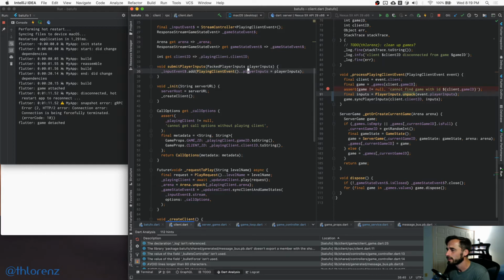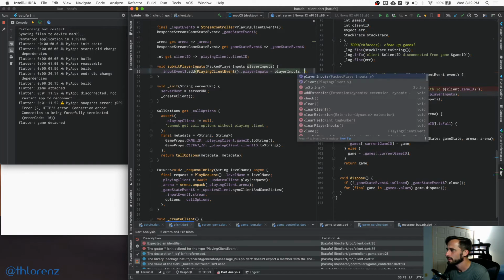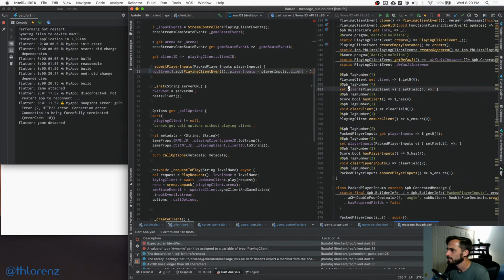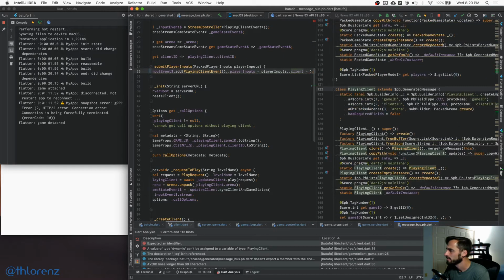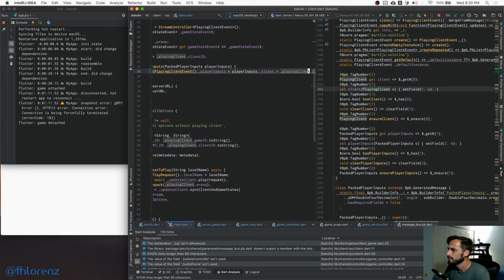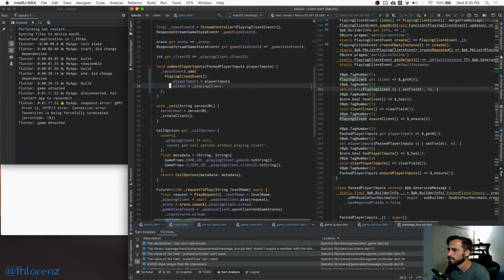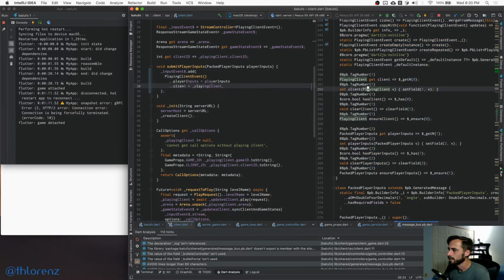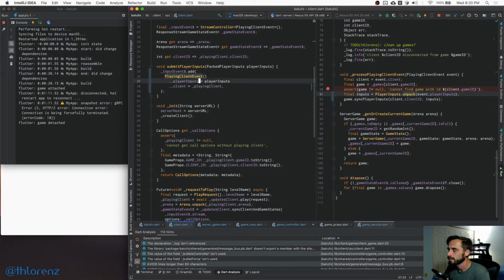Okay. So now I think we just forgot to set it. So we set this, and then we say that the client equals, and then what is a client? It's a plain client. Oh, but we do have that already, right? That should be probably this thing. Right? Yeah, and with the comma it looked better. And now let me close this over here, because the generated code makes me nervous. But now this should be fine.